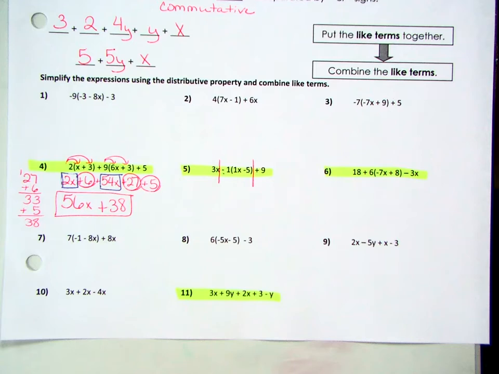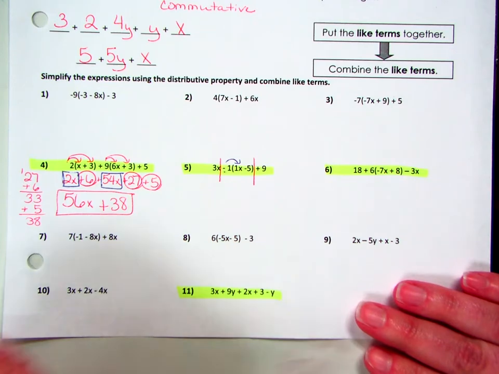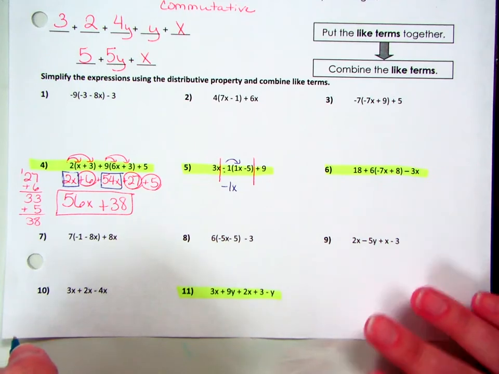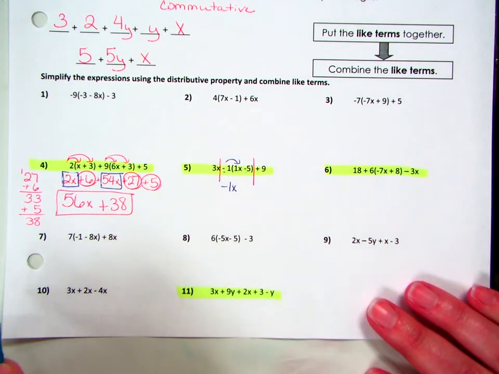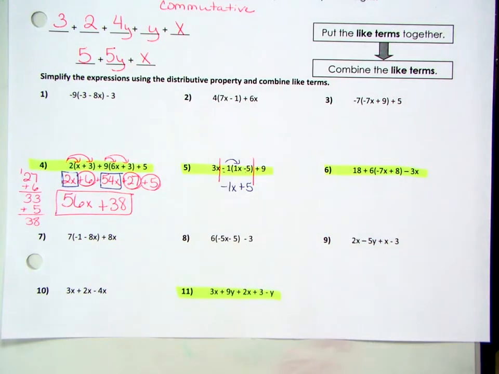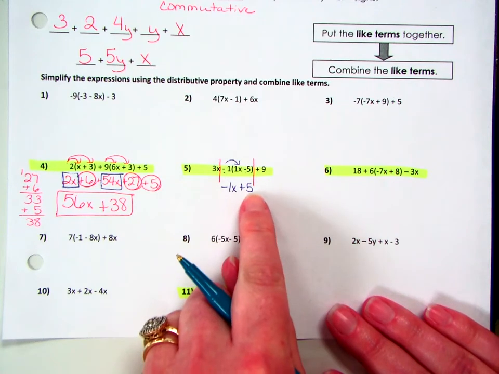Remember, I told you subtraction and negatives go hand in hand. They use the same rules. So I'm going to multiply -1 by everything inside of that parentheses. So -1 times positive 1x is going to give me a negative 1x. -1 times, well, that's a -5. So I could technically consider that -5 too. So -1 times -5 is a positive 5. And I'm actually going to put the plus sign in front of that so that I have a separation there between my -1x and the 5.